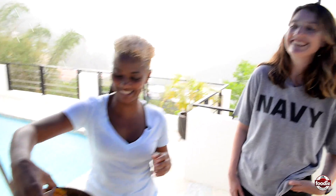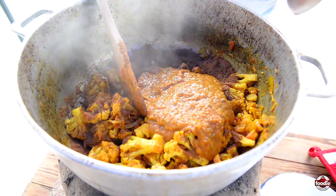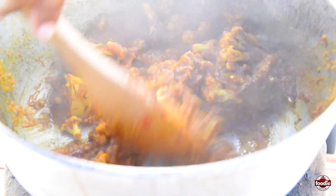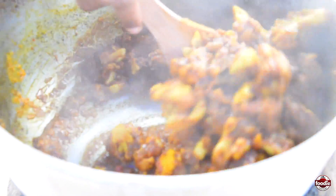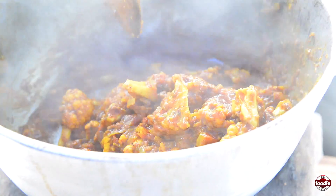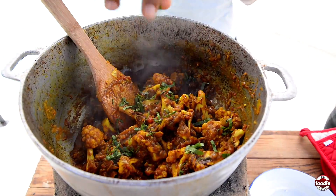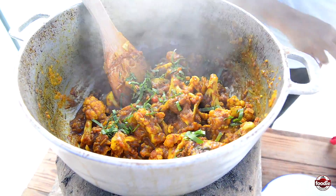We're going to add our special garam masala mix and of course our balti sauce — that's the secret ingredient. One tip: you can make that sauce and freeze it in little portions so you always have it for your curry without starting from scratch, and you can use it across different meals. This is a really good consistency — nice and thick — and we're stirring everything evenly. We'll let this go for another five to ten minutes until it reaches the desired texture. The cauliflower is cooked but still a little crunchy; if you want it softer, just take it a little longer. And of course our famous Trini substitute — I'm going to sprinkle a little chadon beni towards the end so it stays fresh in flavor.